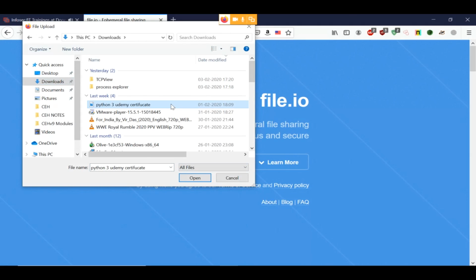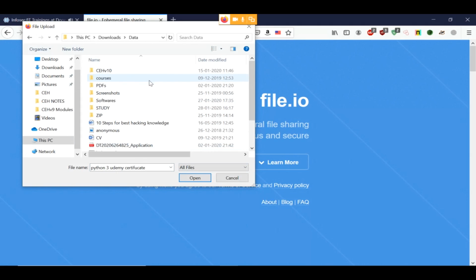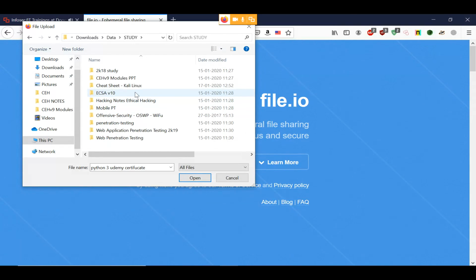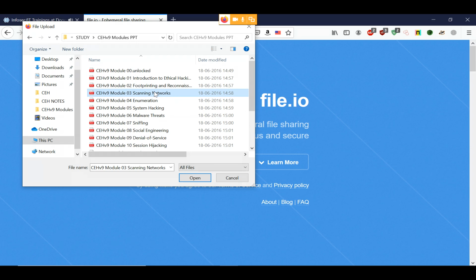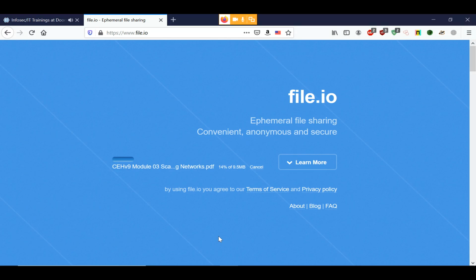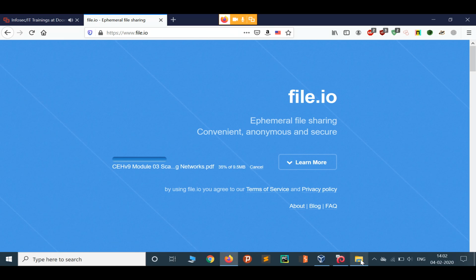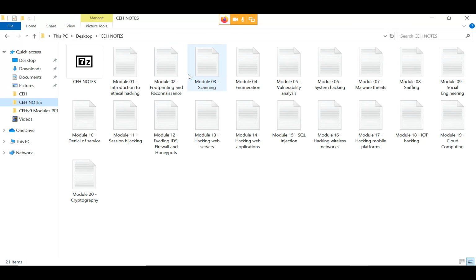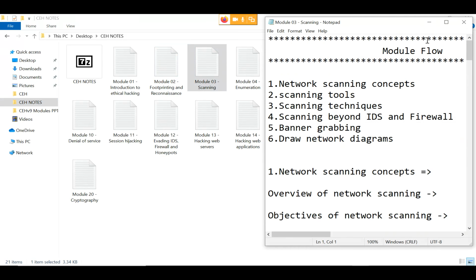And scanning network. If you want this txt file, I can also give it to you.